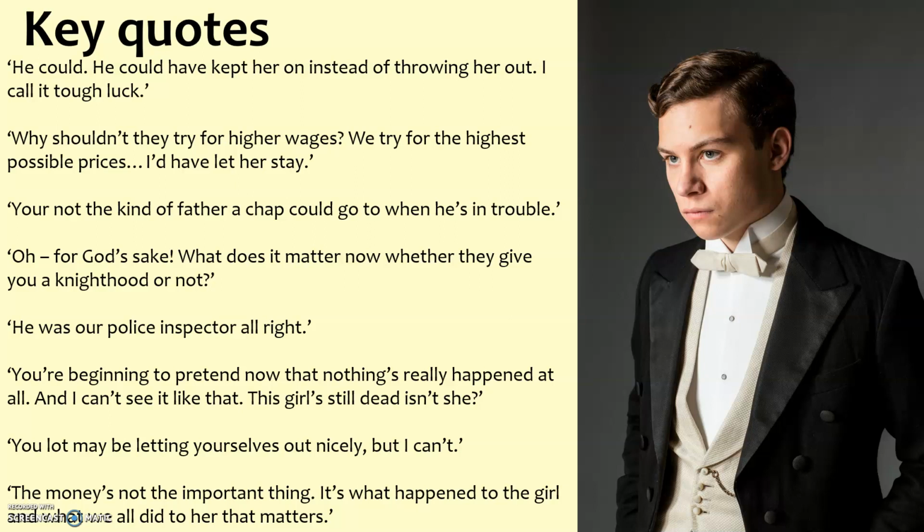Beneath that, again, a very similar idea. "Why shouldn't they try for higher wages? We try for the highest possible prices." Again, talking about the business. So the business tries to make as much money. Why shouldn't the workers? And then he goes on to say, "I'd have let her stay," once again showing that sympathy. "You're not the kind of father a chap could go to." Now, this is right towards the end of the play, because there's a very big gap in the middle of the play for Eric. That instantly shows the relationship between him and his dad.